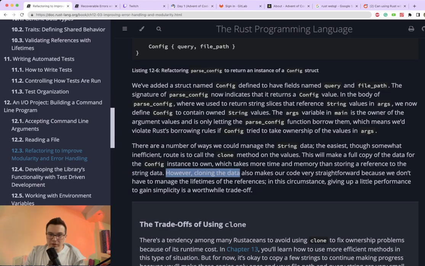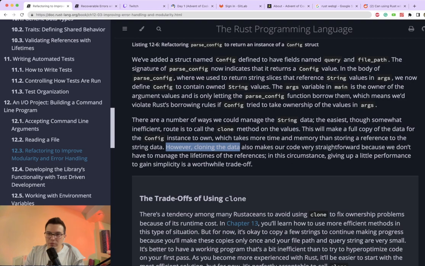However, cloning the data also makes our code very straightforward because we don't have to manage the lifetimes of the references. In this circumstance, giving up a little performance to gain simplicity is a worthwhile trade-off.